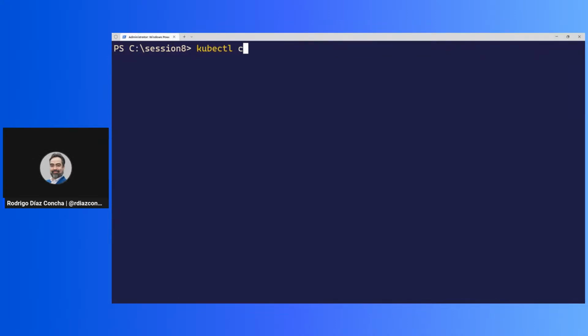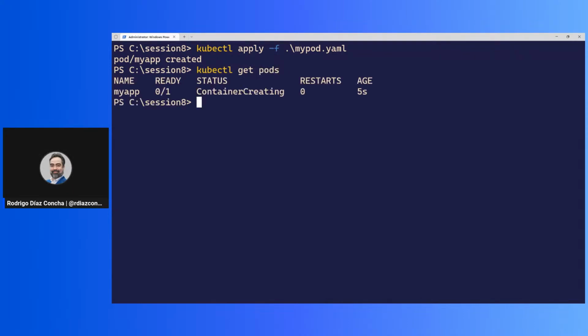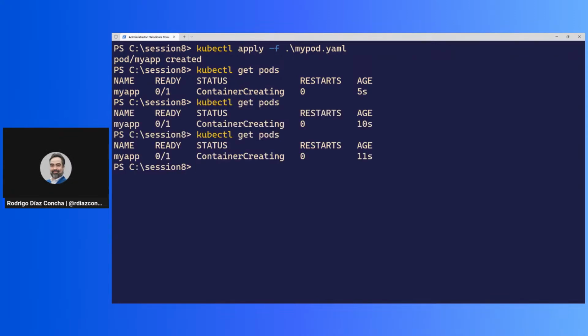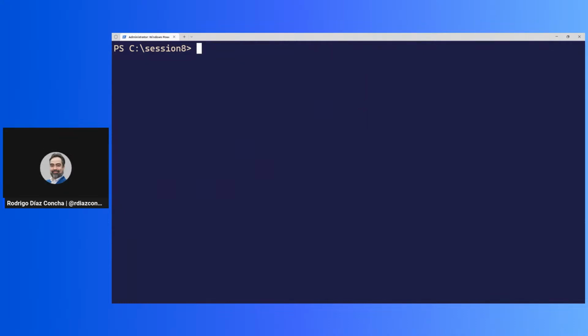So kubectl apply my pod.yaml. So the pod was created. Let's verify if I have the pod created. It's creating the container in this particular moment. Okay, so let's wait for a little bit. So the container is created. Okay, it's running now.